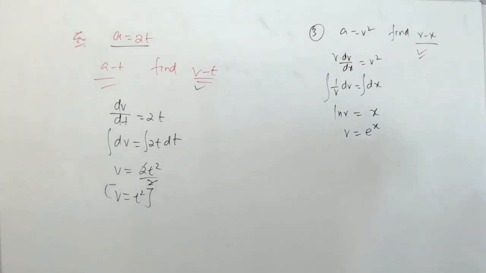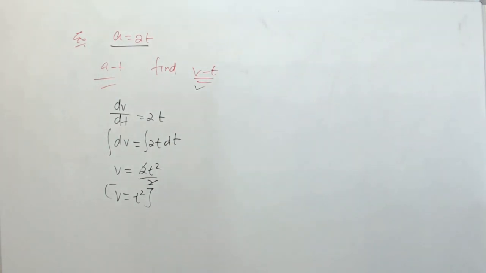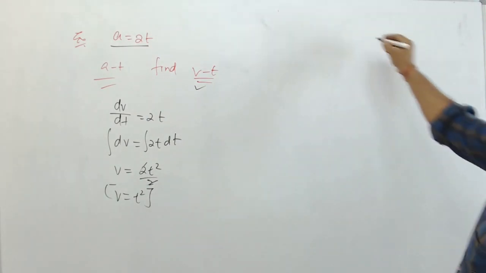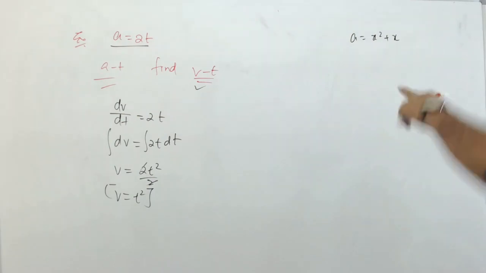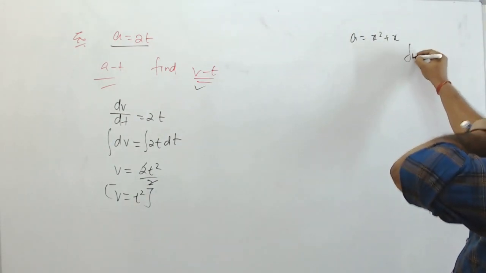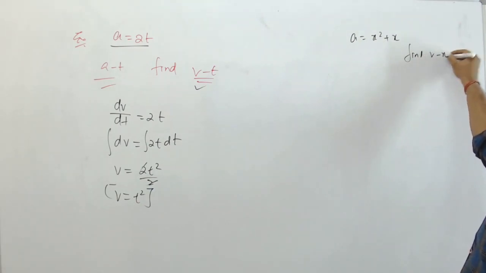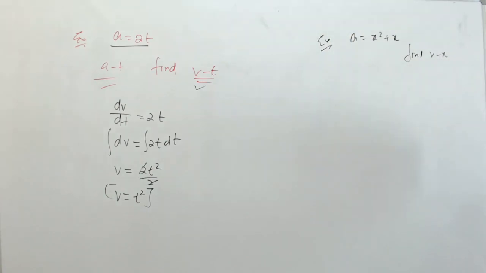चलो एक और करते हैं. We can get the value for this. एक और कर लेते हैं. As I told you, multiple मिल सकता है अपने को ना. Suppose कि मैंने दे दिया a is equals to x square plus x ले लो, है ना. a as function of x I've given you. अब मेरे को चाहिए find v as a function of x. Let's suppose I've given you a as a function of x. Find v as a function of x.